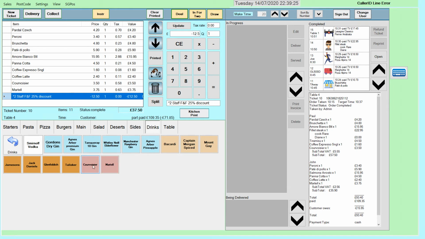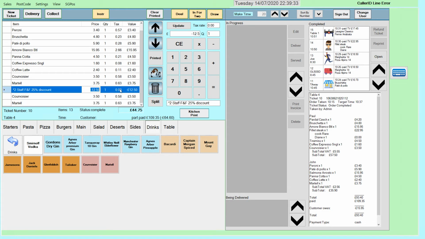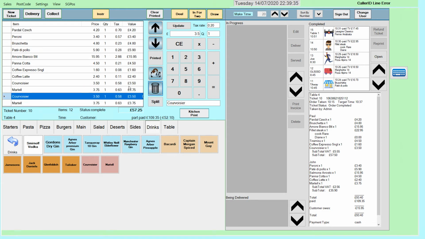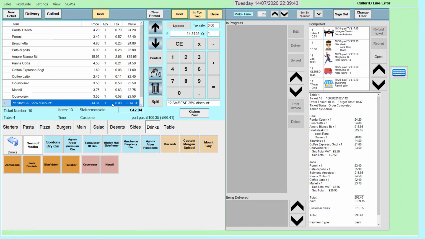Okay, and then they're going to have another two. Those two haven't been discounted. Now, to get around it, what you can do is delete that and then add it again. Okay, and it's improved now.